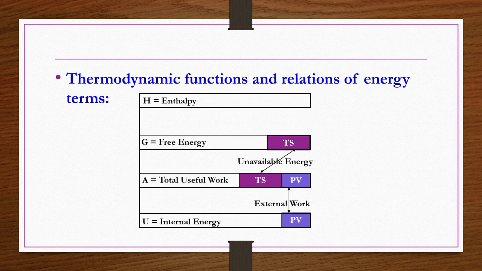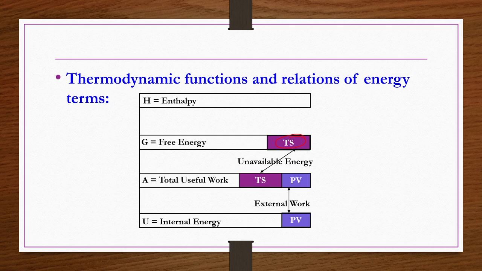So let us say enthalpy is the total energy of the system. From that enthalpy, whatever the unavailable energy, T delta S is there, or T multiplied by S, if you subtract that, then you get the Gibbs free energy. T multiplied by S, S stands for the entropy, T stands for the temperature. The multiplication of the two is the energy of the system that is unavailable for any work to be done. Okay. So, from enthalpy, if you subtract that energy, then you get Gibbs free energy. That is the free energy available.